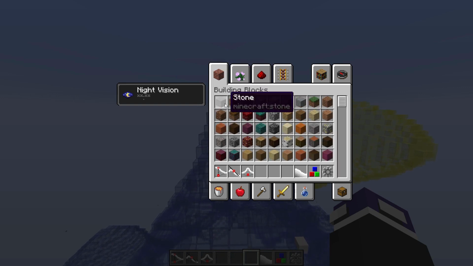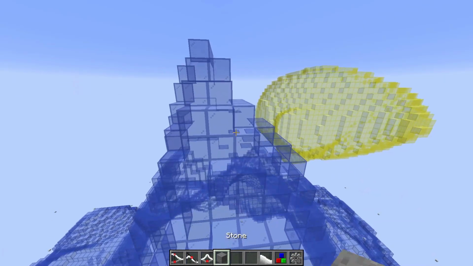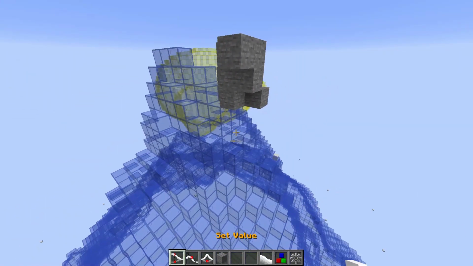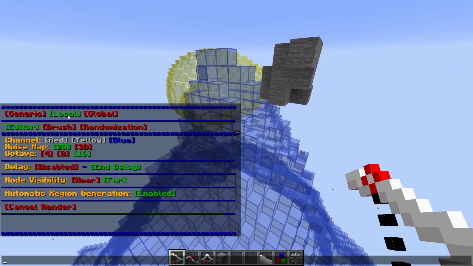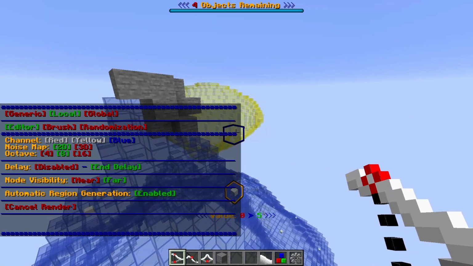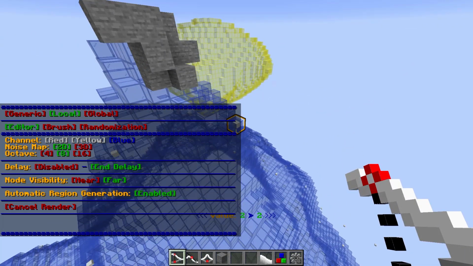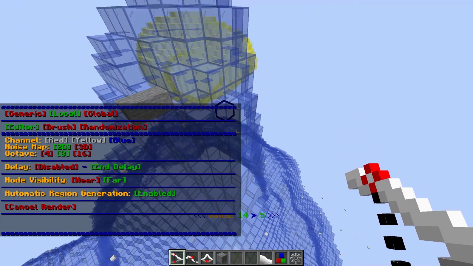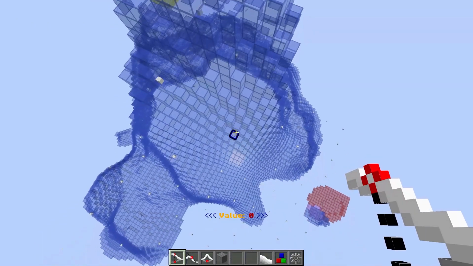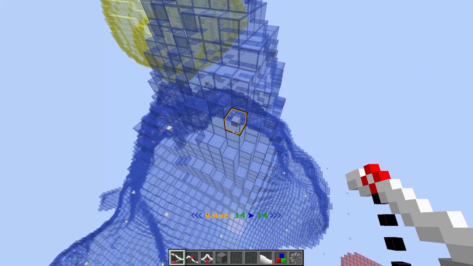So for instance, if I grab myself a stone block and place random stone blocks everywhere, let's set this to a smaller octave. So if I do this, stone blocks are still there, but if I do this, then the stone blocks that are clipped get erased. Then go and drag that one, and it just deletes them.